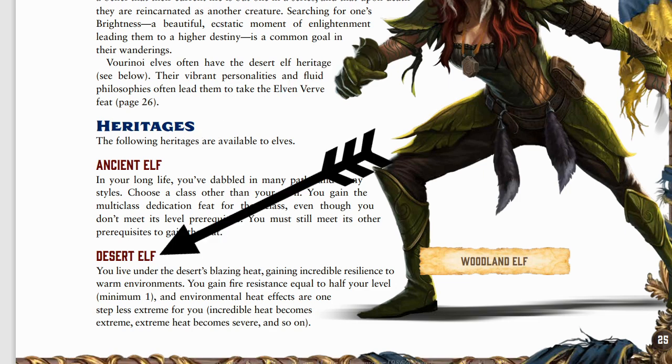Lastly for heritages is the Desert Elf. This heritage is identical to the Arctic Elf heritage, except it applies to fire damage and elemental heat effects. Just like Arctic Elf, it's pretty situational. Depends on how many of these effects you run into. Although it's a little better than Arctic Elf simply because fire damage is a lot more common than cold damage.